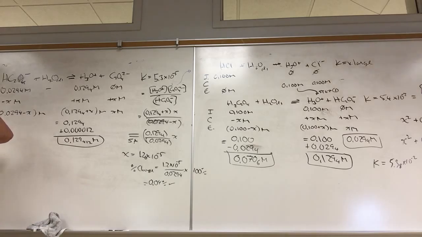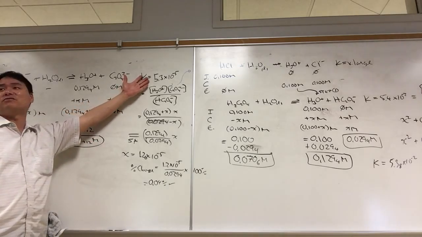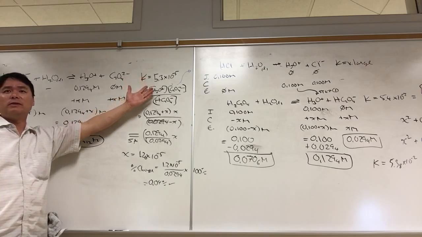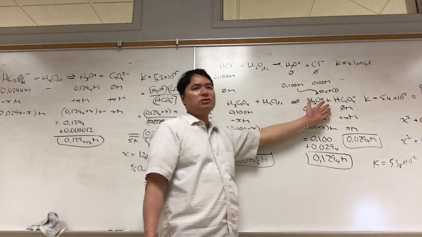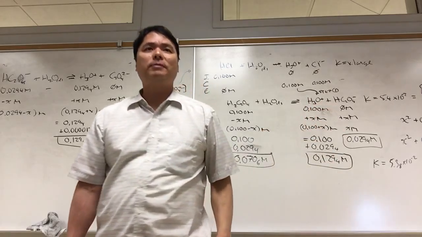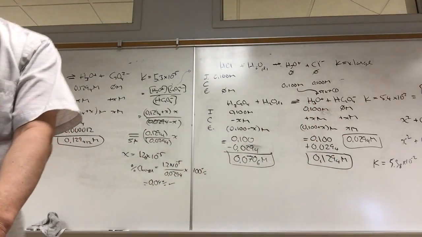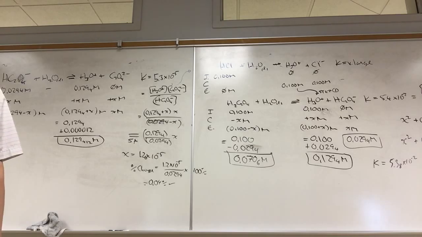And so normally when you have a strong acid and weak acid, the weak acid is going to have a K like 10 to the minus 5 or something like that. It's not going to be a big contributor. You know, it's just when we have a weak acid that has a K like 10 to the minus 2 or something like that, then it might be significant. What if you have a very dilute strong acid? If you have a very dilute strong acid, then we run into the problem that we had a while ago.